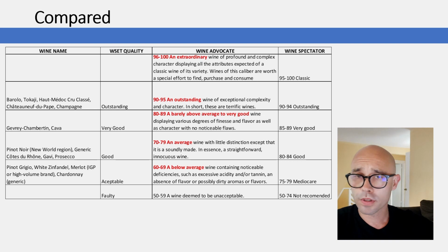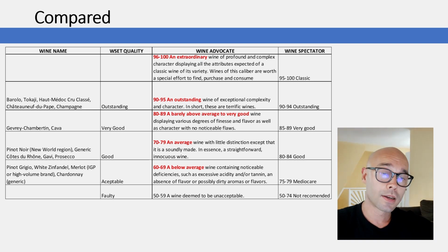Intensity is important. It doesn't mean that the most intense wines are the best wines, but wines should definitely have some intensity and identity. They should definitely represent the style of the grape and the location where they're coming from. And then in the end, complexity. Wines that are going to be 100 points should definitely be complex, meaning having primary, secondary, and/or tertiary aromas. You also need to understand that not all wines are meant to be 100 points. So don't be too critical about wines like a simple Pinot Grigio from northern Italy. They're just meant to be approachable and to be enjoyed as they are.